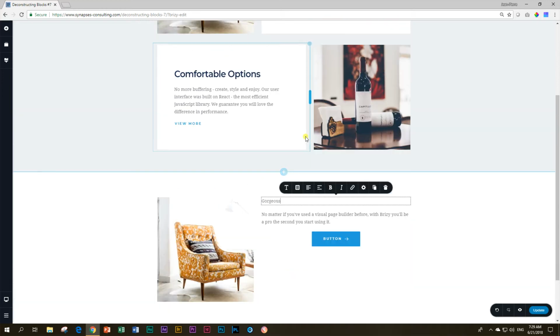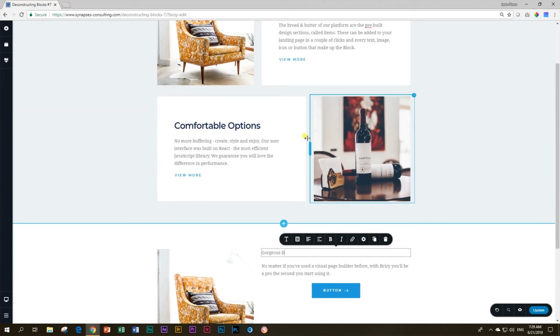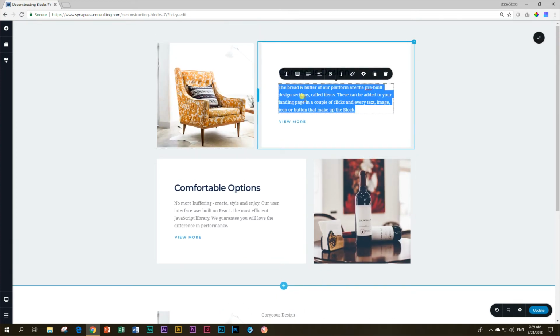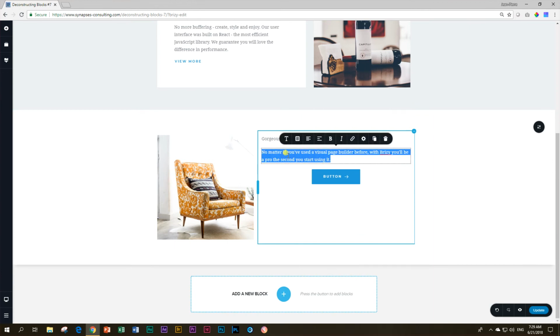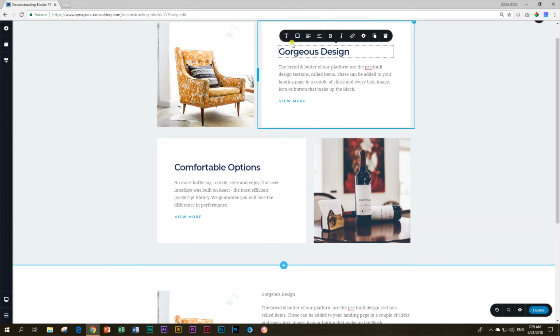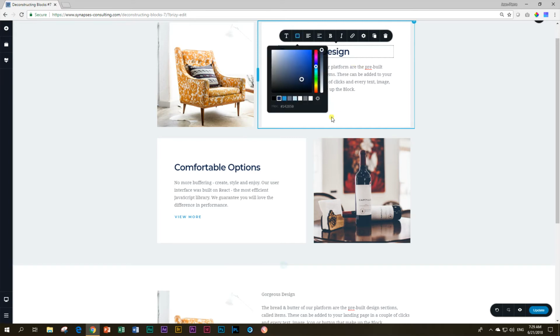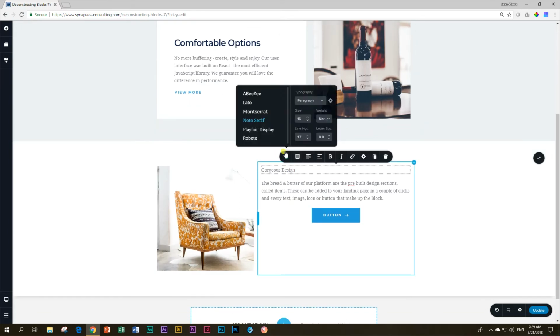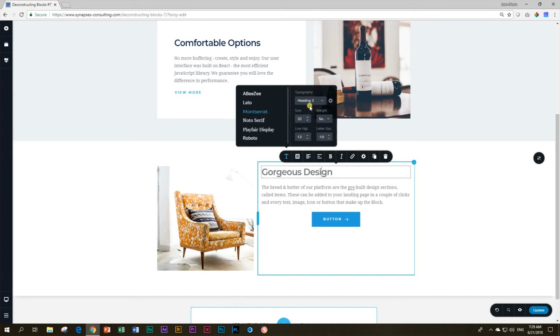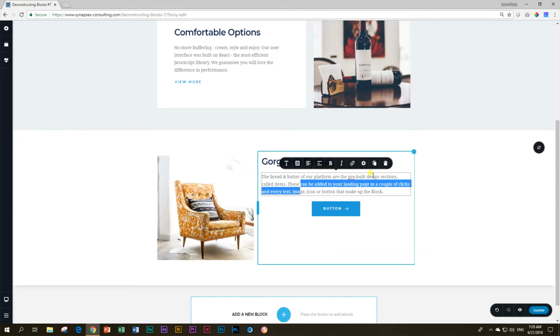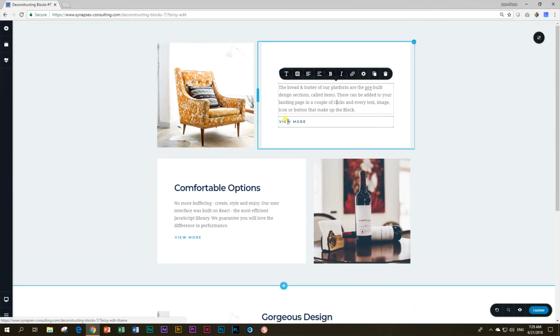Gorgeous. What did they say? Gorgeous. Little Britain. And then let's just copy paste this one into here. And then let's see what they did here. Was it a heading 3? And the color is probably the second swatch. Go to typography, heading 3, and we make the swatch the second one. Good. And then for the paragraph, I think everything is the same.